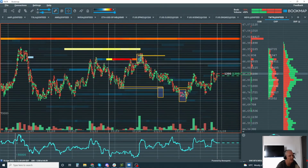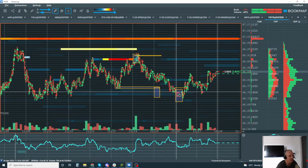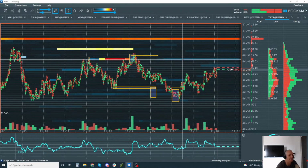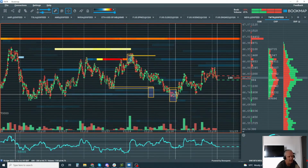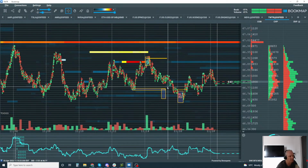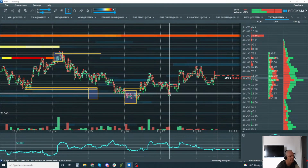I mean, this alone, and understanding this dynamic in the order flow here, that's golden. Now, instead of having to take a full stop loss here and then get back in, maybe you're looking for the breakout here, maybe you take a small stop, get back in here, look for the move back up, etc. Instead of just feeling this pain and getting stopped out and being the food in the food chain here. Understanding this dynamic, it pulls away. Look at even the retest back to that little area here.